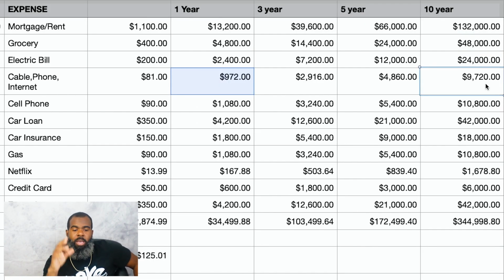So I want you to go ahead, if you have not designed your budget, go ahead and design your budget. And I want you to take the monthly number like I did, and I want you to times it out by 1, 3, 5, and 10 years. So basically what you're gonna do when you get your monthly number, you're gonna times that number by 12. That's gonna give you your year. Then if you want to know what it's going to look like for 3 years, you take that 1 year number, times it by 3. If you want to know the 5 year, take that 1 year number and times it by 5. And if you want to know the 10 year, you take the 1 year number and times it by 10 to see how much money you actually going to spend on that item if you continue to spend that amount of money, or what you spent in the past.